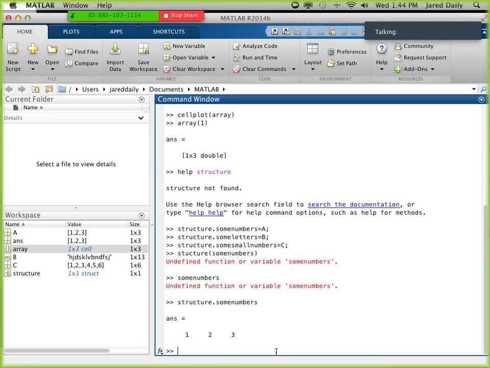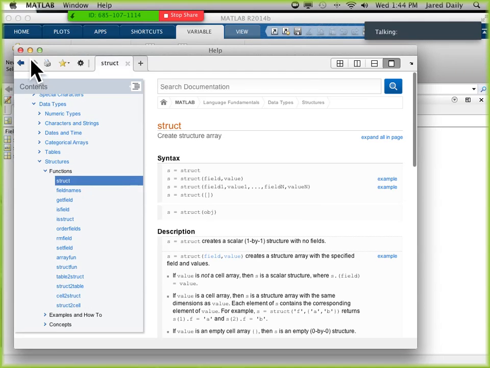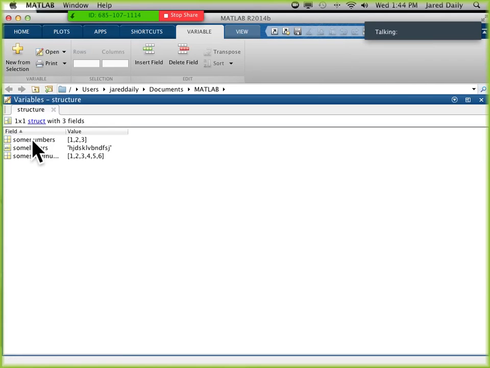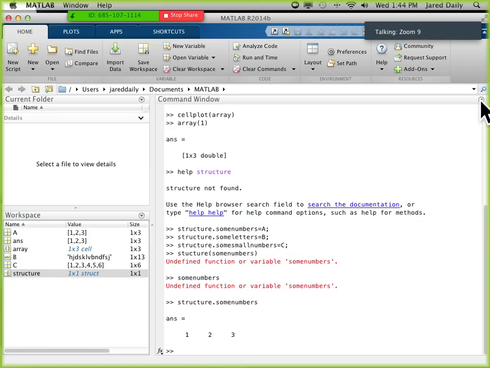It does look different when you look over here as well. If I open up the structure, then it stores each one of them under its own array, essentially, under its own tab. And there's another way to do it.